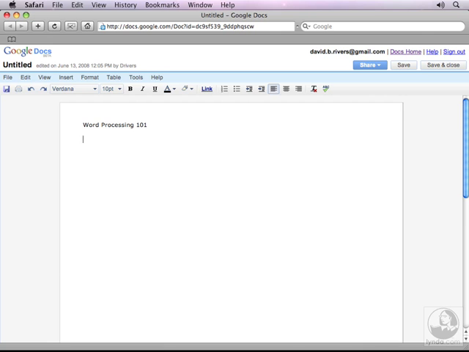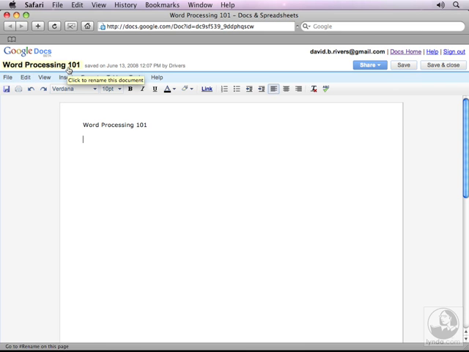And when I hit return a couple of times, as though I were going to continue typing, if I need to leave the application temporarily, I want to save my changes. Typically, when we click a Save button or go up to the File menu and choose Save in most word processors, we see a dialog box where we get to type in the name. I want you to see what happens here when I click Save here in Google Docs. Right away, it's automatically named whatever it sees in the top line. So the name of this document is now Word Processing 101.